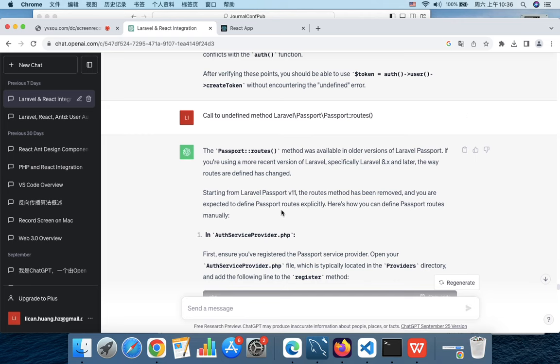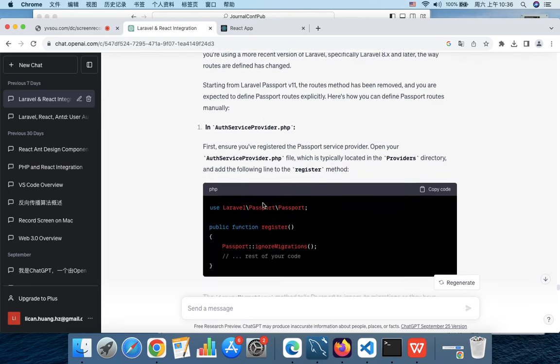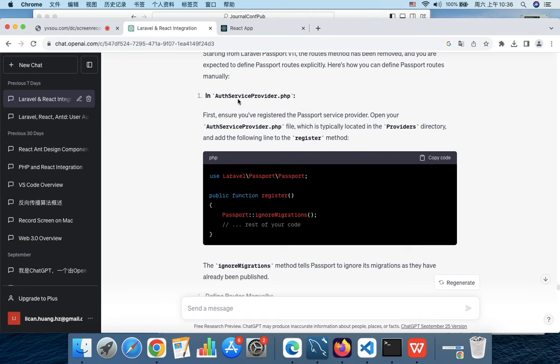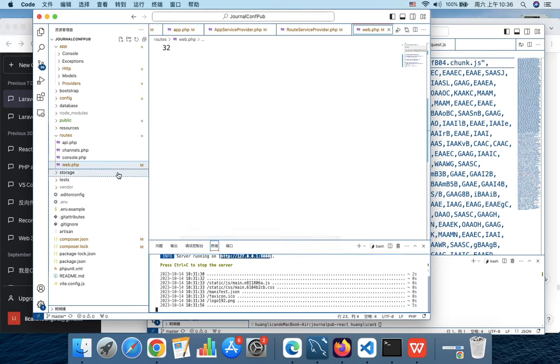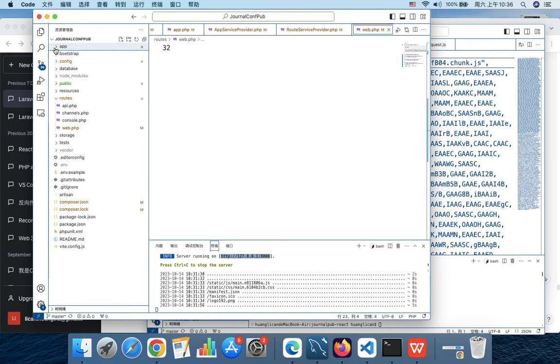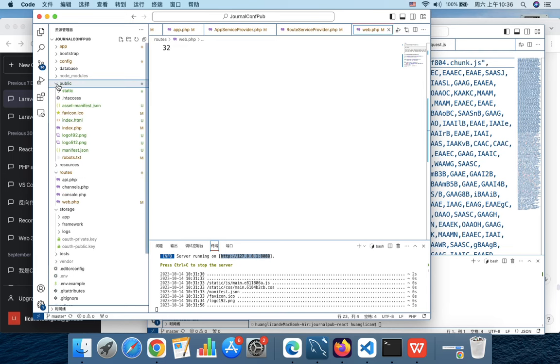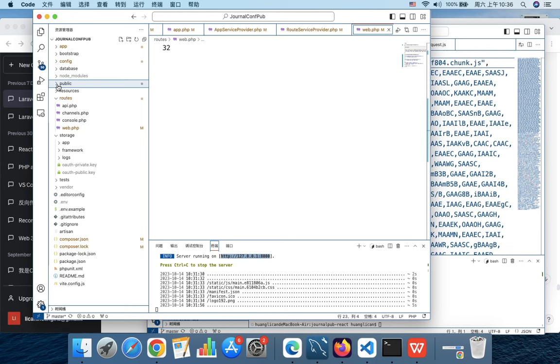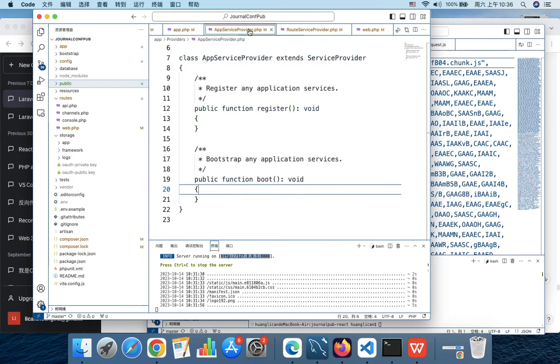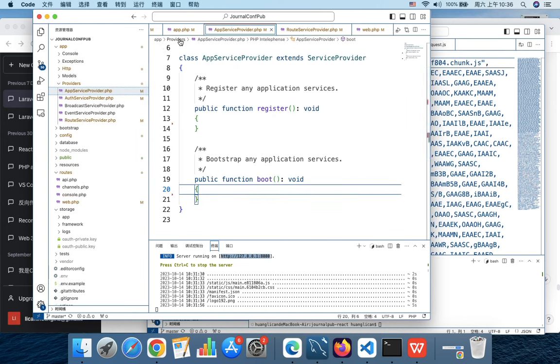This is the passport. Passport must be installed. This also involves several providers in PHP. Here, app providers, are provided. So this is also the service provider PHP.